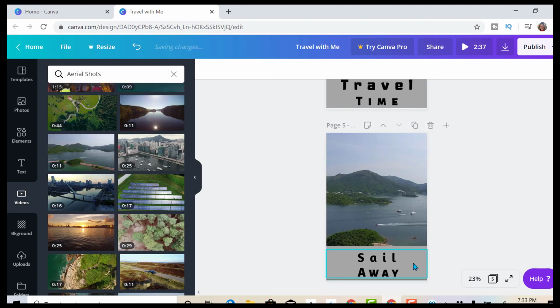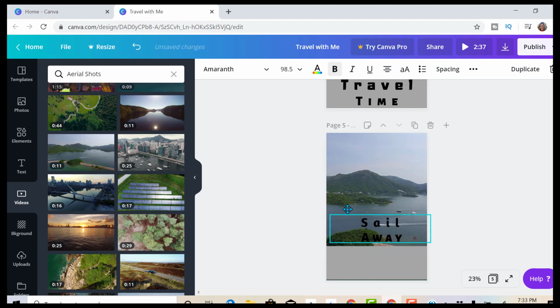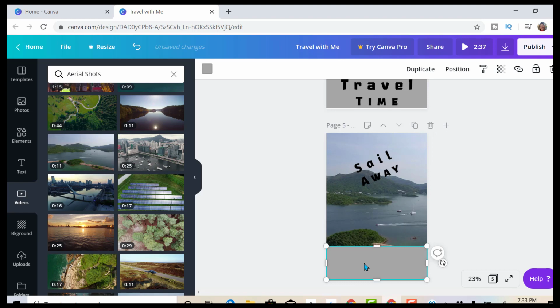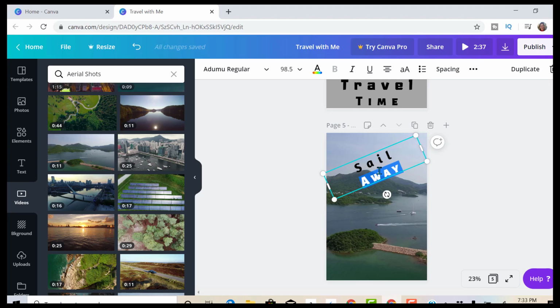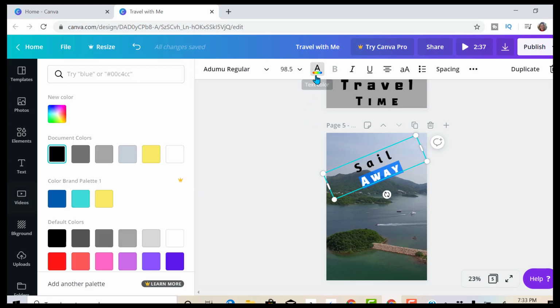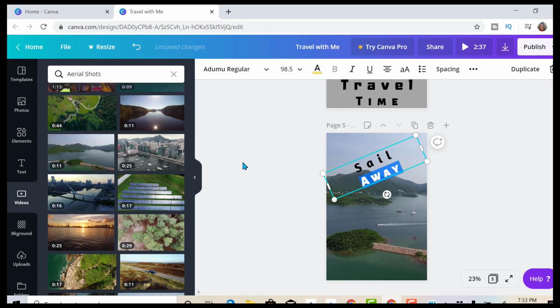That looks good. And I can rotate this around. Oh, that wasn't it. Where's my rotate button? I thought I could rotate it. There it is. Here's my rotate button. And I'm going to move this up here. And I'm going to remove this gray piece because I really like this scenery. But the lettering, the color's just not right. I think that white, or will it be a bright yellow? Which one will show up better?